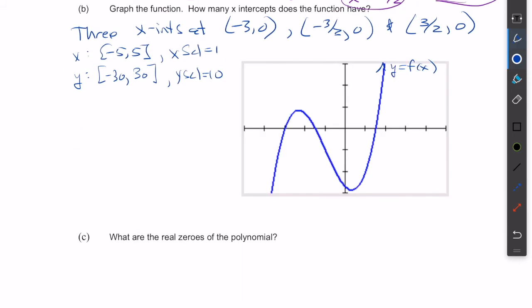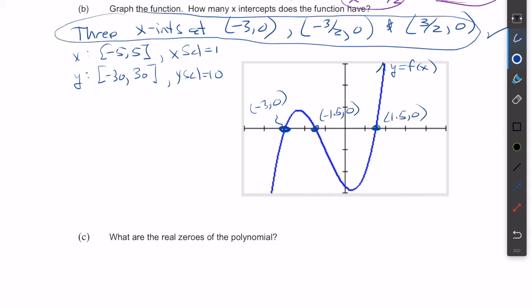So using those intercepts as guidance to set up your window surely does help, because now I can pretty easily see that these three solutions are good, because I see an x-intercept at -3, 0, another one at -1.5, 0, and a third one at 1.5, 0. So my factoring looks good, and my solutions look good. So that verifies that we got our 3 zeros.